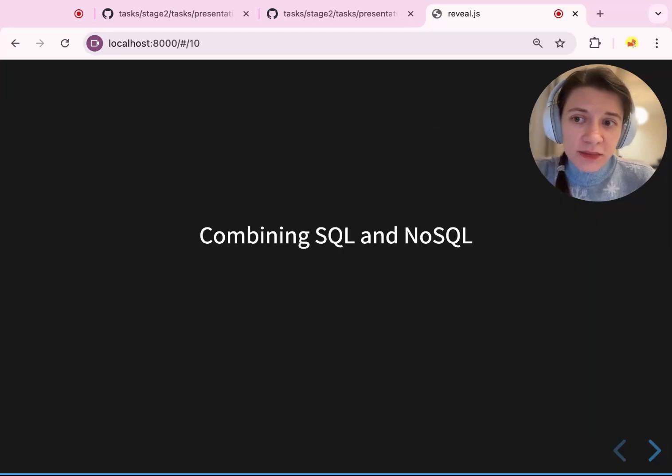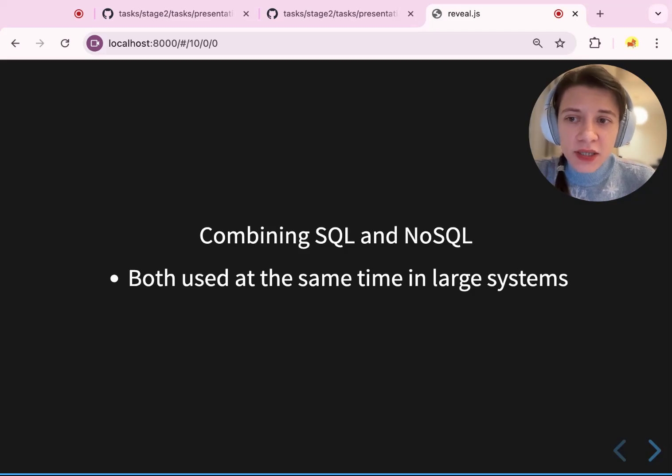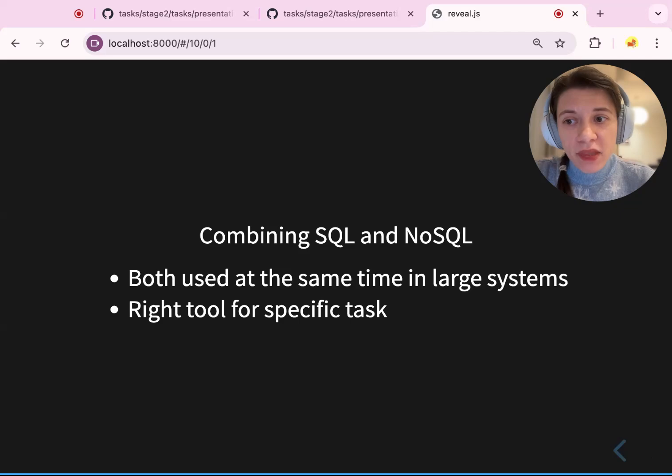In real-world systems, SQL and NoSQL are often used together. For example, a system might use SQL for user data storage because this is important data that needs to be consistent and at the same time it's not updated too often. On the other hand, NoSQL is used where data structures change rapidly and traditional SQL databases struggle, like chat messages, real-time analytics, gaming, and so on. So this is used for cases where we have loads of data and we need the updates really quickly. The key idea is not choosing sides, but choosing the right tool for each specific task, so choose wisely.